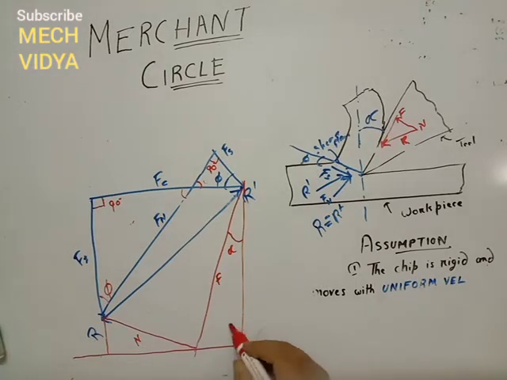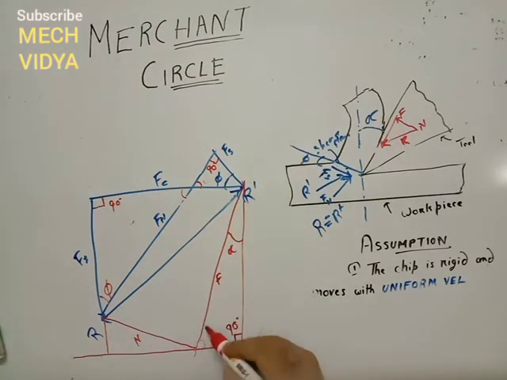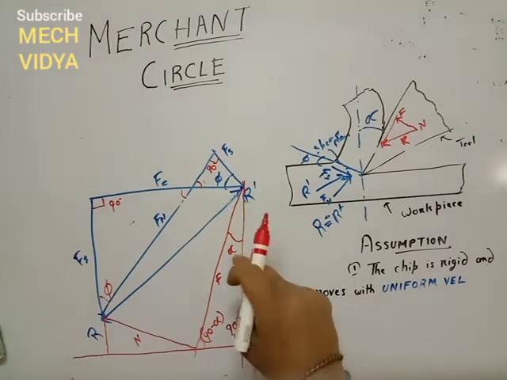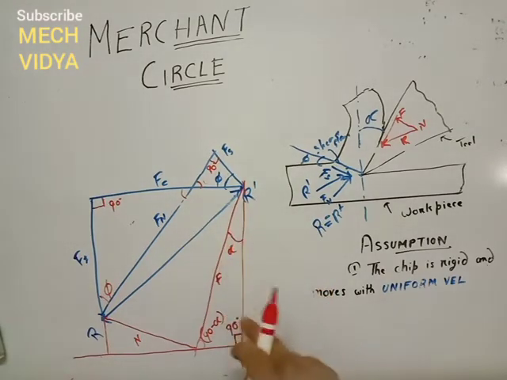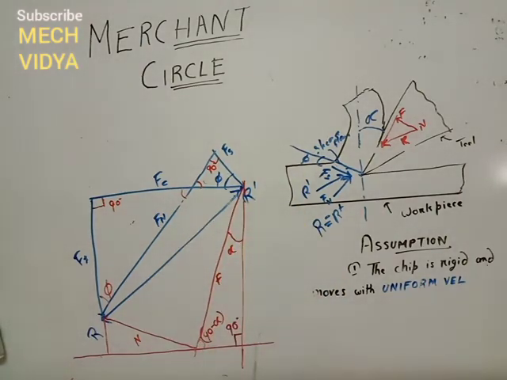This angle is 90 degree, right? It is perpendicular. This is alpha. So what will be this angle? Obviously 90 minus alpha, because the sum total of all three angles is 180 degree. So if one is 90, this is alpha, this is maybe 40 degree, so the other is 90 minus 40, which is equal to 50. So these are all coming from basic geometry. Okay, so now this is 90, this is 90 minus alpha. This angle again is 90 degree, it is perpendicular. So what is this? It becomes alpha, because if you add it, you will get 180 degrees.